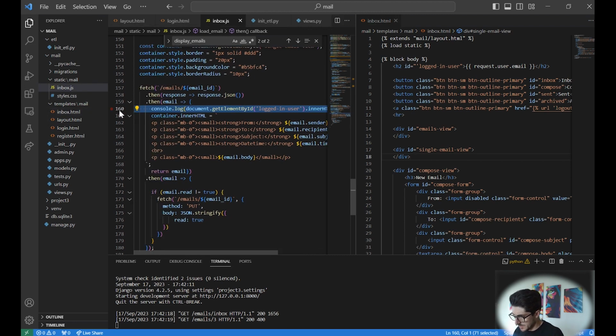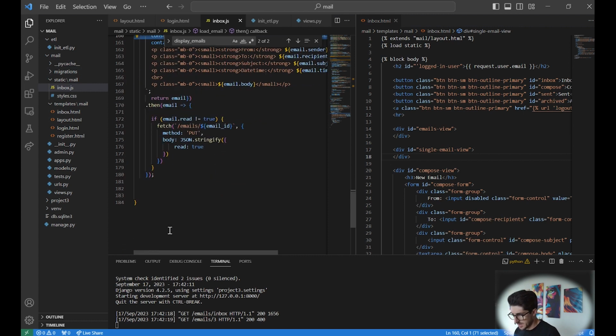So let's see if I put it. Why would that be the case? So what I'm trying to show is that we can access this guy right here because we will use that to compare.